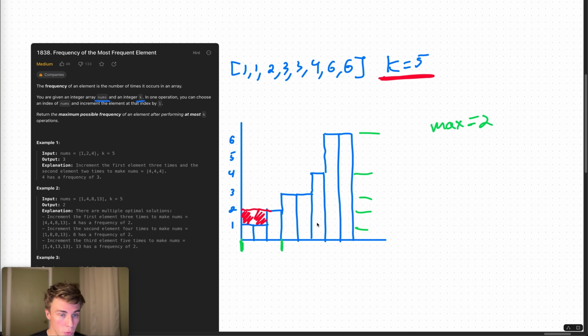And what does this 2 give me? Well, if 2 gives me a max of now 3. Why? Well, because now this one is at a 2, this one is at a 2, and this one is at a 2. So I would have the total frequency of the number 2 pushed up to 3. Now that's my new max.